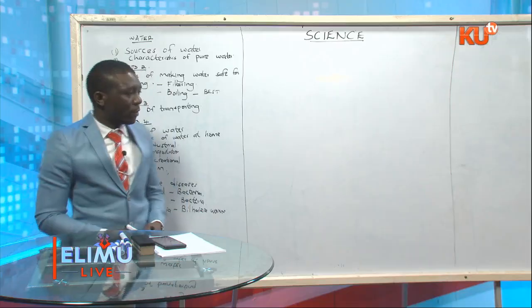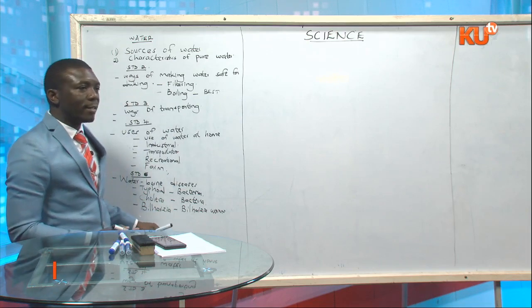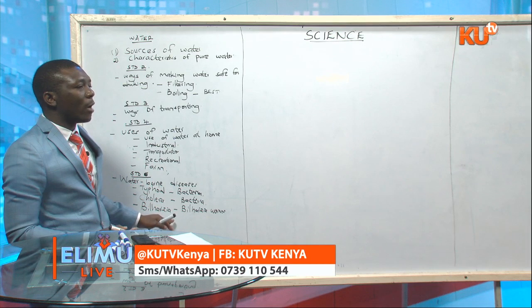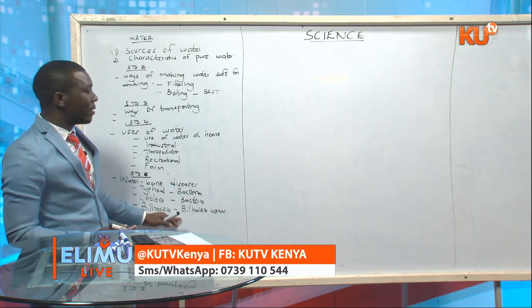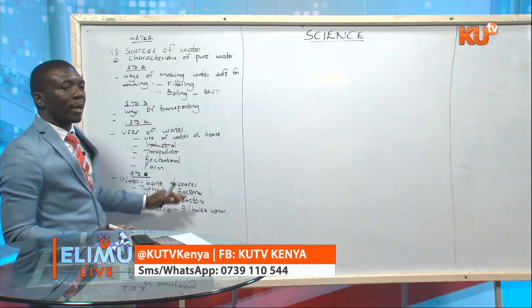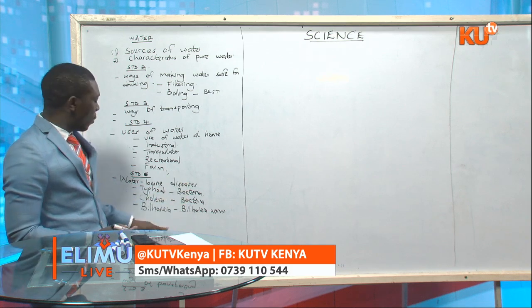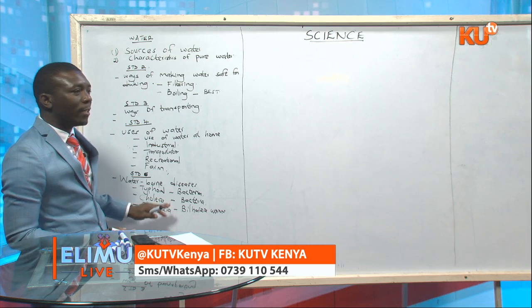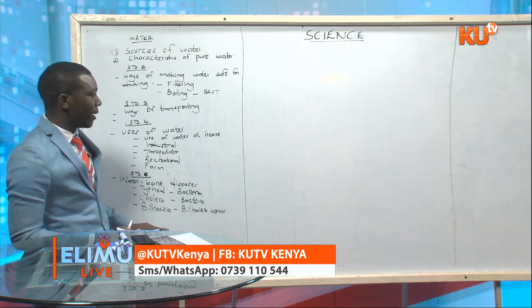Many learners, when they are here, you realize that they test some books, they place dysentery or amoeba dysentery. Amoeba dysentery is one of the waterborne diseases, but according to the primary level syllabus, we don't have amoeba in the syllabus. So we just learn about these 3 waterborne diseases under this topic called water.